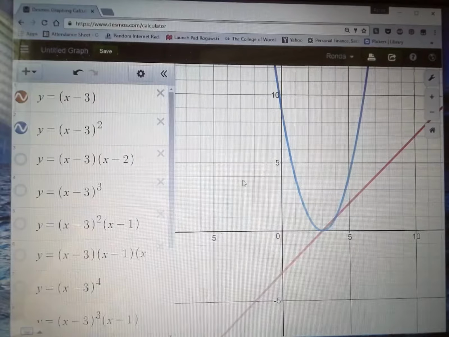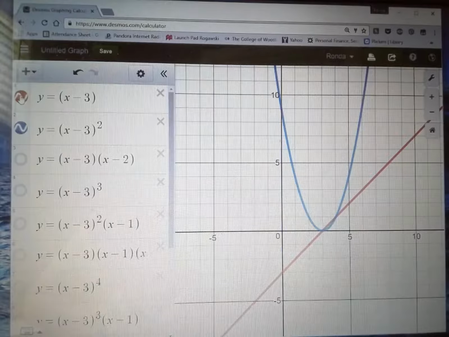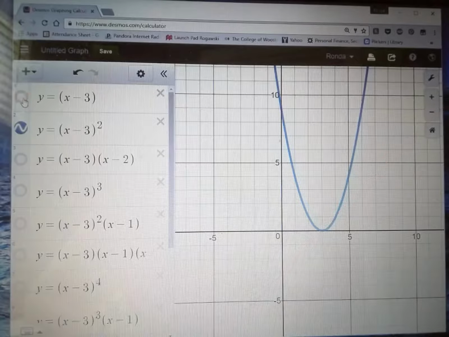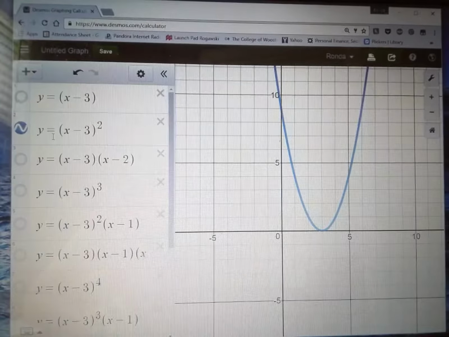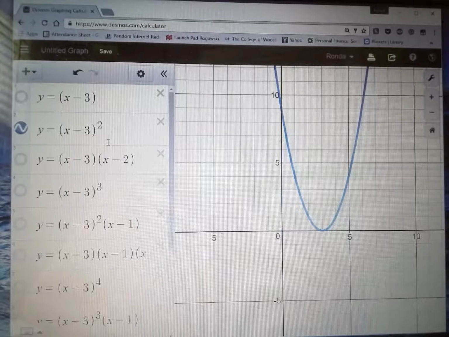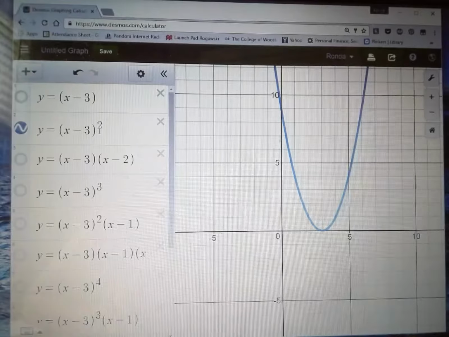So I want to point out some different characteristics. The most basic one is my linear. I'm not really going to talk about linear anymore, but this is a first degree polynomial because the highest exponent on it is a 1. So a quadratic function is what we call a second degree polynomial. It kind of goes with the exponent. The highest exponent is a 2, right? If I multiplied this out, I'd have x squared minus 6x plus 9 again, and so my largest exponent is a 2. That makes it a second degree polynomial, which we fondly call a quadratic function.